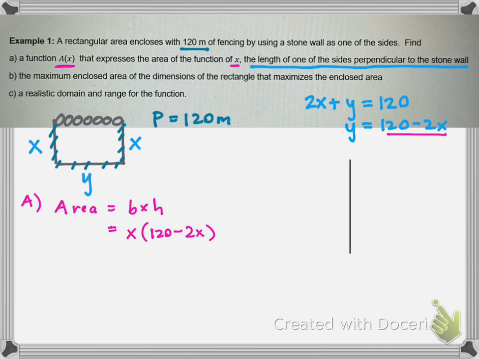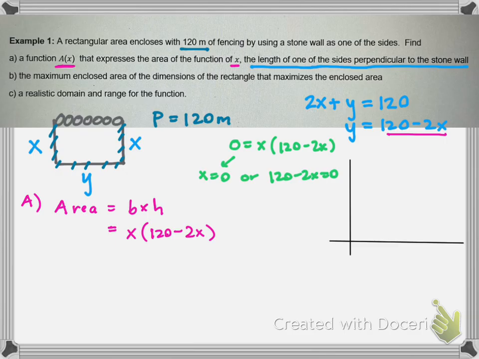Factored form quickly gives us zeros of our equation. So before I even make that a standard form equation, I'm going to think, if I were to use the zero product property on that statement, if I were to set 0 equal to X times 120 minus 2X, I would say either X is equal to 0 or 120 minus 2X is equal to 0. From there, I know that one of my zeros is here, and then the second 0 I have to solve, so I get 120 is equal to 2X, 60 is equal to X. So I have 0 comma 0 as one zero, and 60 comma 0 as another.